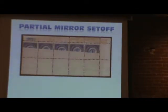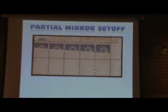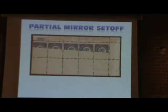Same thing with a partial mirror set off. In this case, this one is neat diagnostically, because you can see where two sheets were traveling through the press at one time. What happened is the first one actually didn't go through the press, took the ink down on the platen, and then what should have been the intended sheet, the Indians you see on the top part, should have appeared on the front side of that sheet, and they do, but it's a different impression. What happened is it got delayed on the press, somebody bumped it, whatever. Two sheets traveled through at the same time, so the sheet that was traveling through with it, not quite aligned with it, took the rest of the impression. Of course, we'll never know what happened to it.